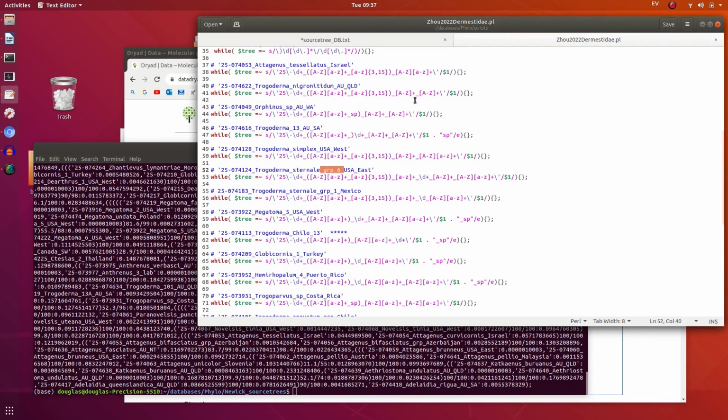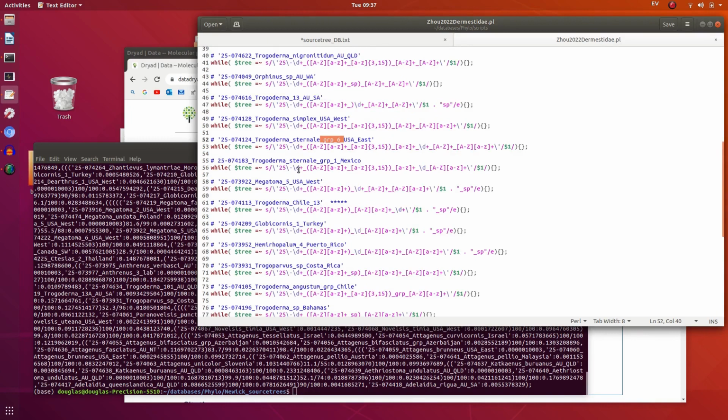I don't think this is really useful information for terminal ID. Again, this kind of thing should be removed as the data is finalized. Genus, no species identified, and just a number. This is a bit concerning, so we have genus and then go straight to the country.